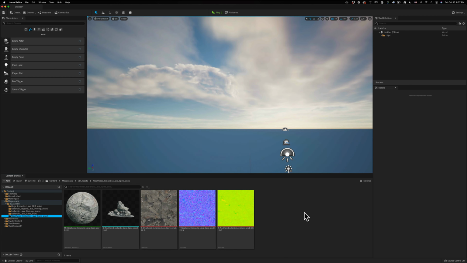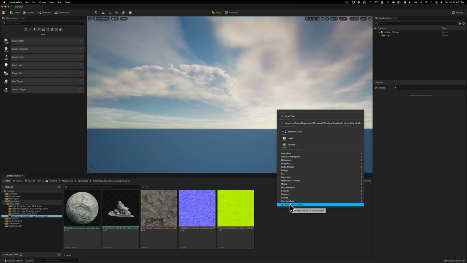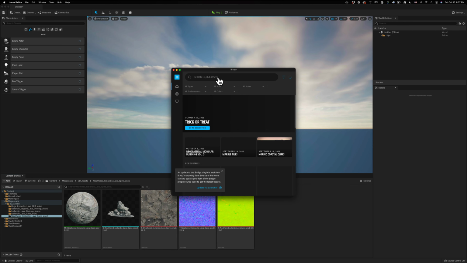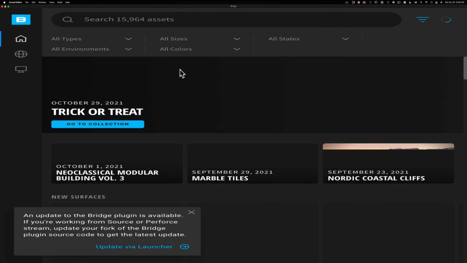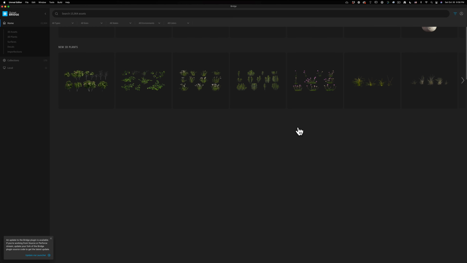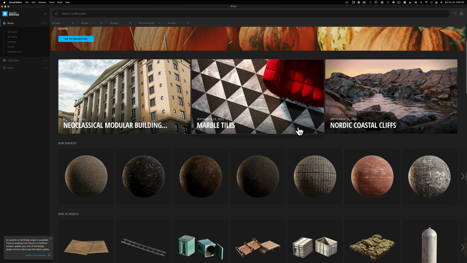Now, you may say, what is a MegaScan? So let me show you what that is. To add a MegaScan, you right-click here, and you go to Add Quixel Content. Now, Unreal Engine has a separate company called Quixel. And for Quixel, you have to log in with the same login and password you created at the beginning. What is a MegaScan? A MegaScan is when people actually took photos of an object in the real world and made it into a 3D object. So the quality is like a photo.